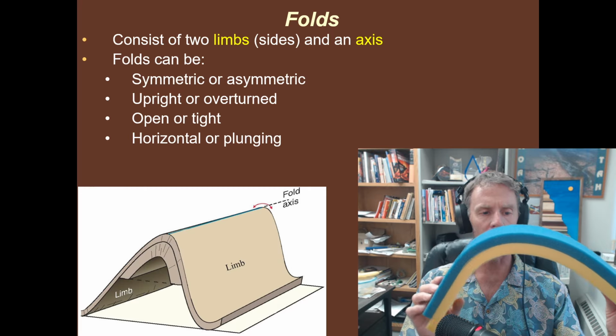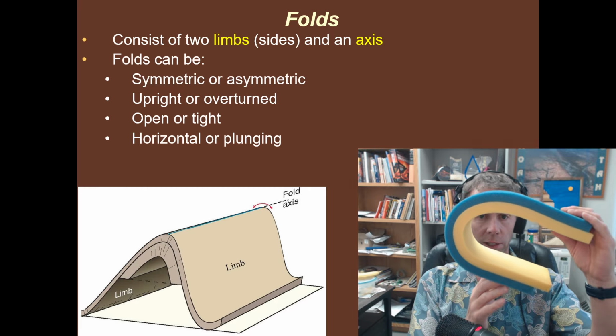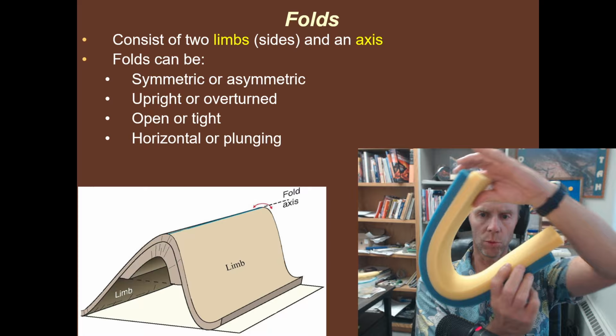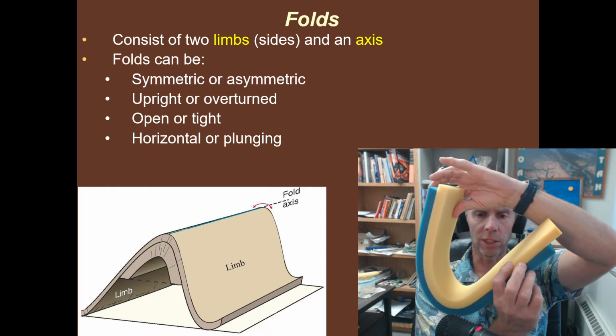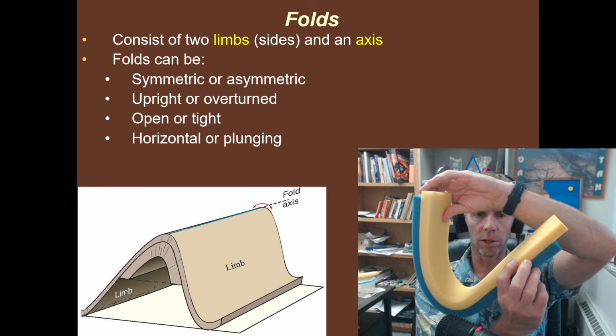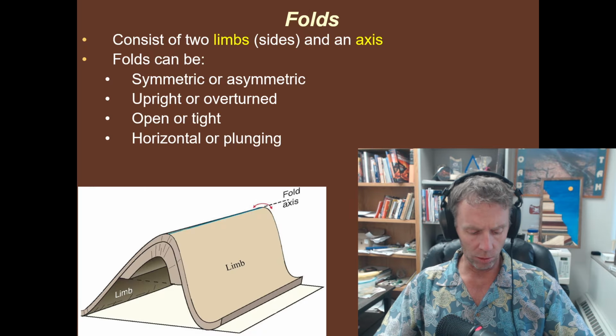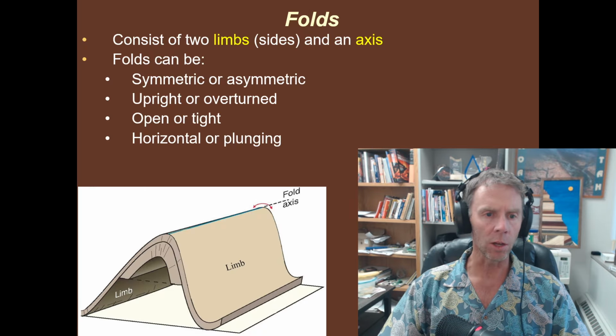Or we can actually have folds completely invert and either invert one side of the fold, like where my hand is touching here, notice the yellow layer is on top. Or you can rotate the entire fold over such that now the entire yellow layer is on the top. So upright versus overturned. The angle or I suppose the openness of the fold can vary from very broad, barely folded structures like this to very tight folds. We sometimes call this isoclinal, fancy term, but very tight fold.